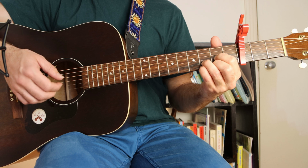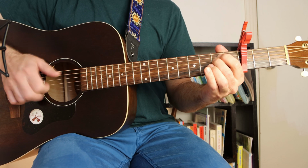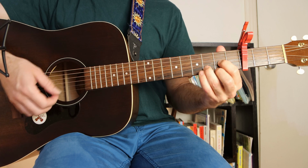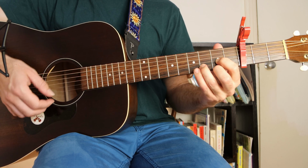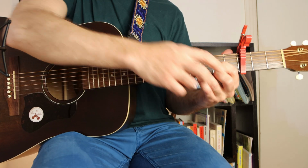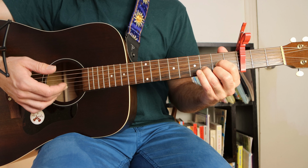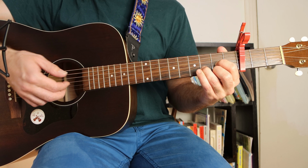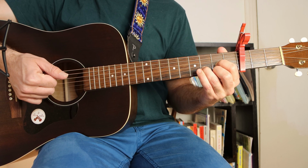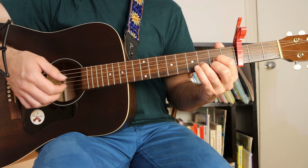We're getting ready for this part. So we're going to go into D major, and you're going to place your fingers on the D major shape, and then you just pluck the third, second, and first strings, and you can pluck them normally or strum across with your index finger as you wish.